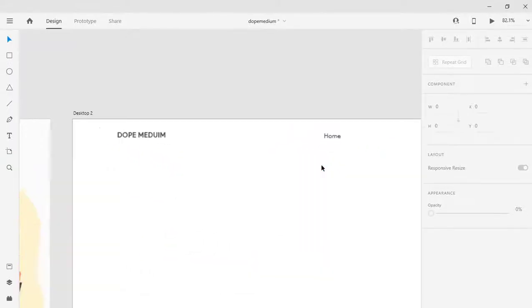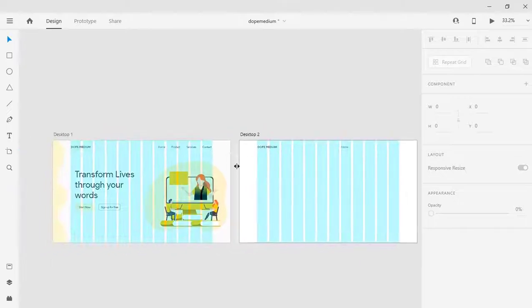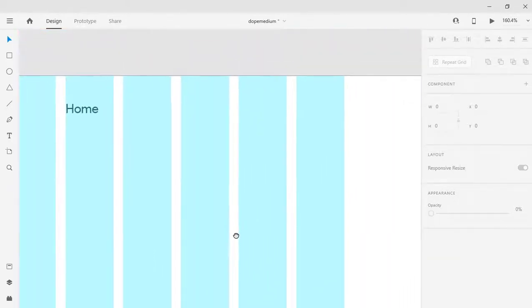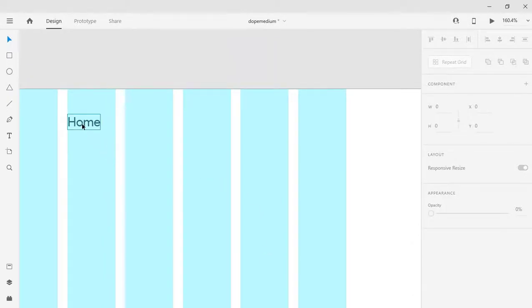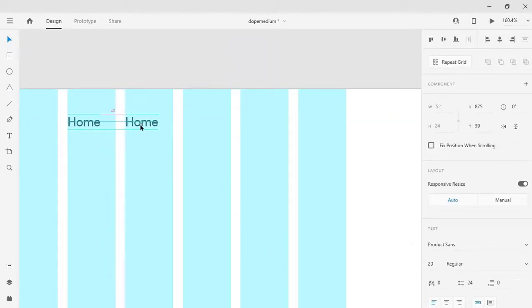Okay, so what I want to do, if you see the layers here, it's sticking. I want the contact to stick at the right end. So for that, I'm also going to press Alt and grab it, or you can just say Control D, I believe. Control D to duplicate and get it up. Okay, press Alt and grab it.